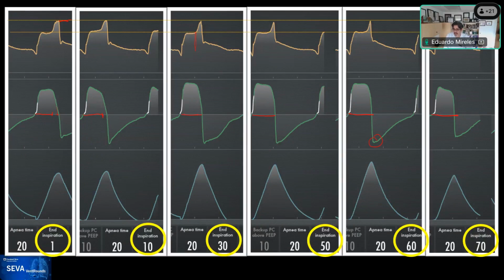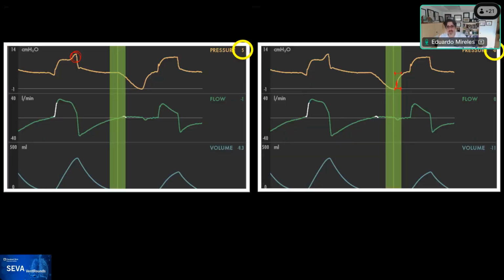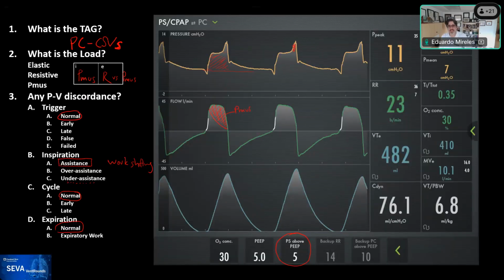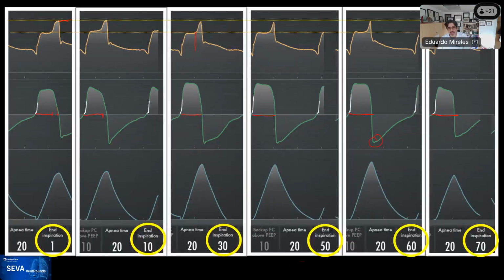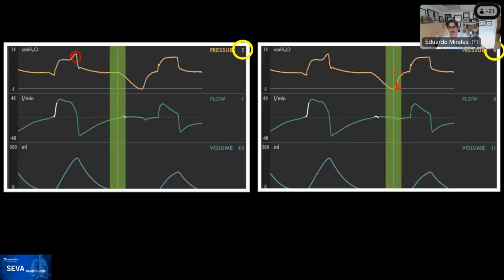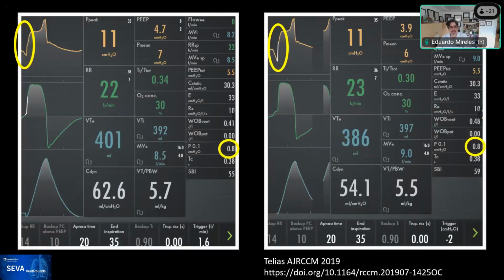And then I measured also the P0.1 on this patient, the amount of drive. And I did it actually following Irene Telia's description that in this ventilator it is calculated. If you don't use a pressure trigger with low sensitivity, you may underestimate, but at 0.8, the lower threshold, it usually performs very well. And when I changed to a pressure trigger, it still remained at 0.8. So not very high drive, right?